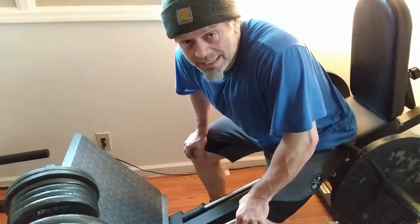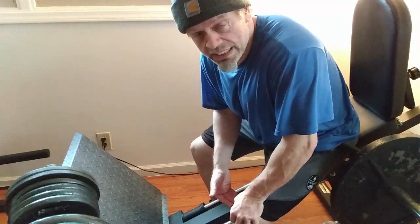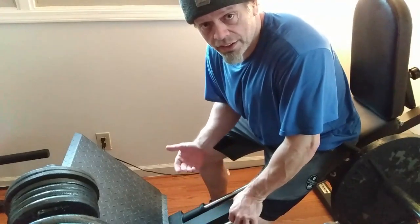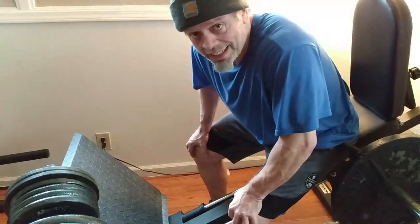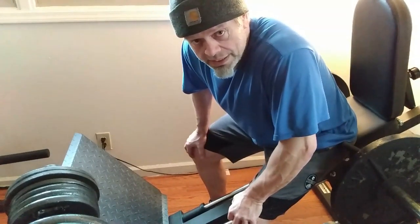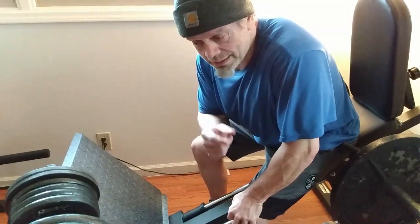Don't be scared to do that, guys. It strengthens not only your muscles, but your tendons, your bones, your ligaments, the connective tissue, everything involved in your knee. It strengthens it up. Don't be scared to do it. Just a little tip and a hint.